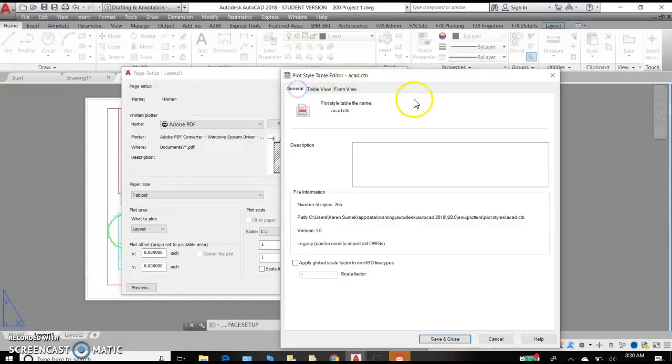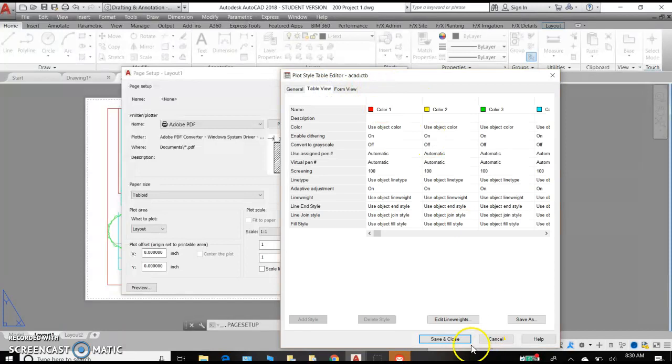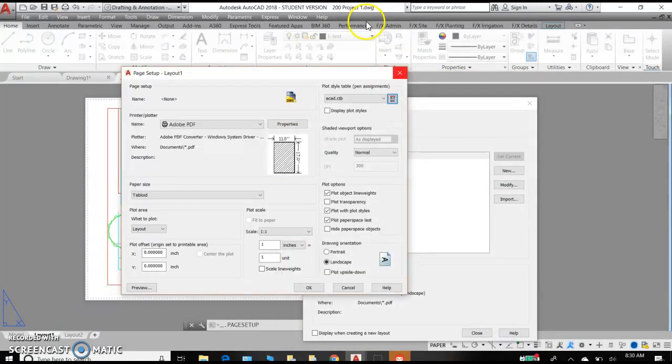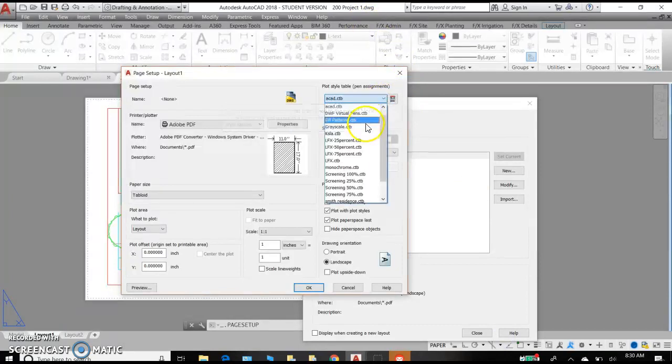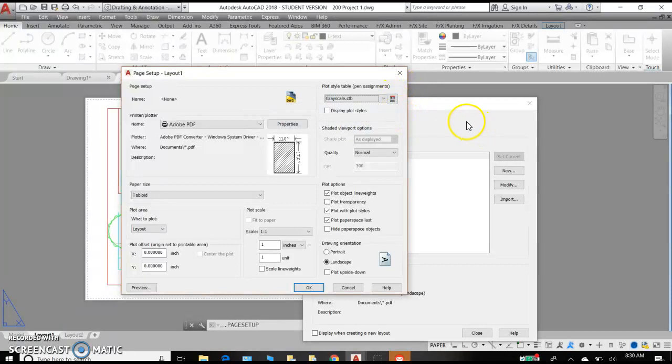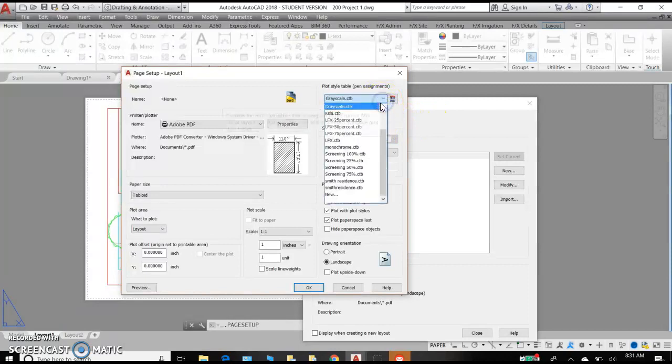For now, we'll stick with the general settings, and I'm going to cancel that because we don't need to make any changes to the AutoCAD line settings. You can choose to use fill patterns. You can choose to use grayscale, and that would set all of your lines to a grayscale. When we do that, since we tend to use some of the lighter colors like yellow, they don't print very well in grayscale. So you'll see a very, very faint line when you use grayscale and you need to use a color such as yellow.